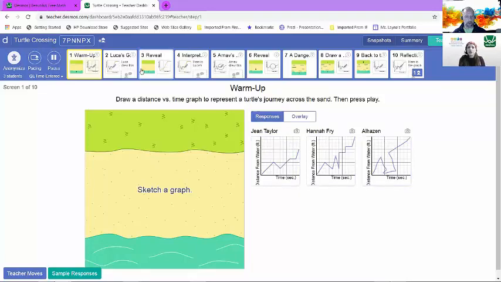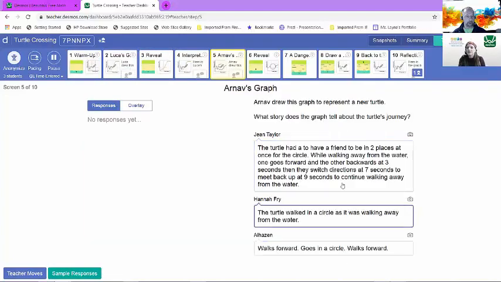But it's really great because if they have add-in answers, so let's go to one where they gave me some responses. So here I can see what they've written in. And when the students are on there, it shows them up to three responses of their peers. So once they type their answer in, they can even see what some of their friends were able to say. So this is perfect right now for our remote learning that we're all doing.